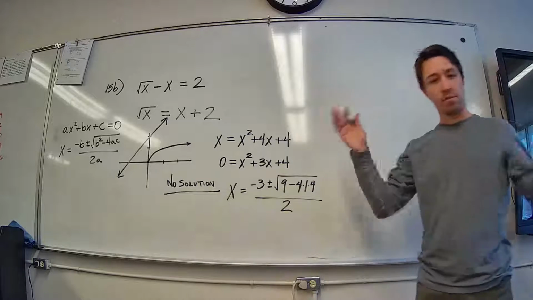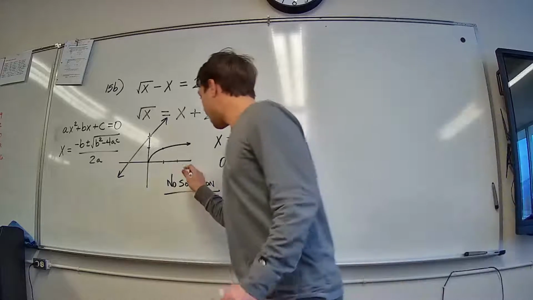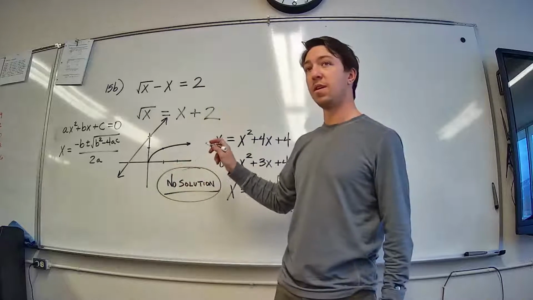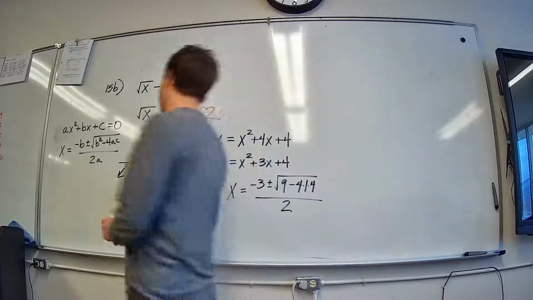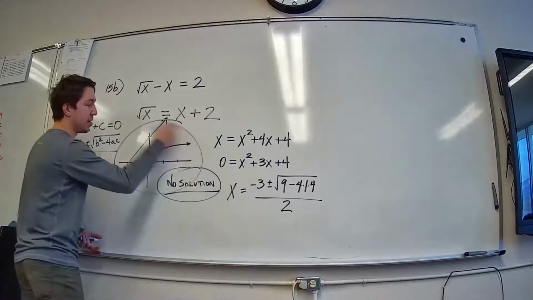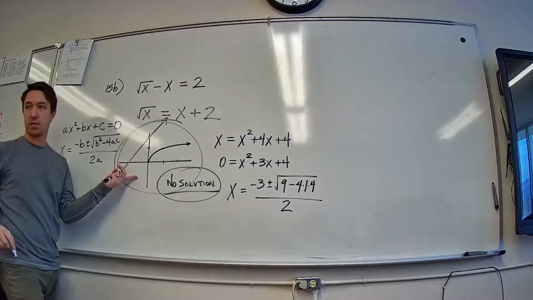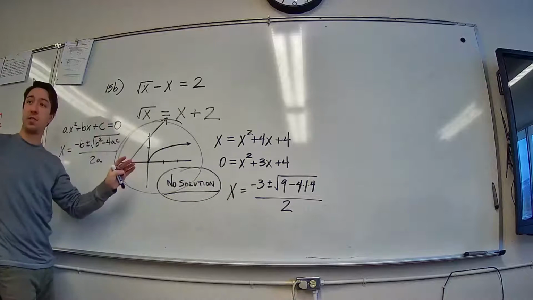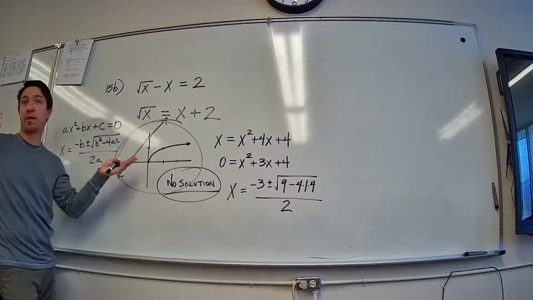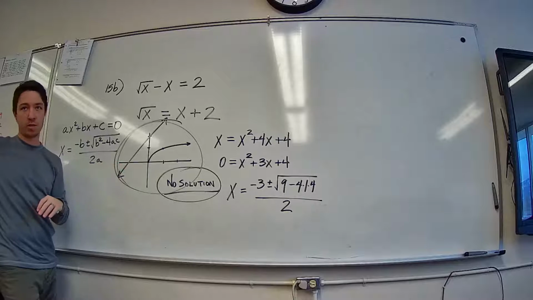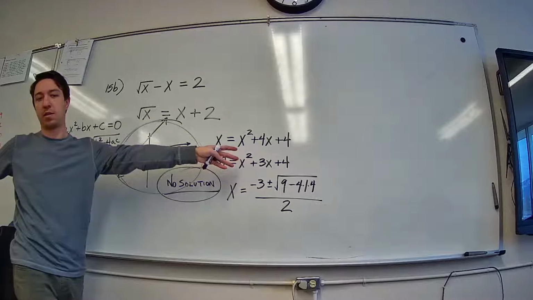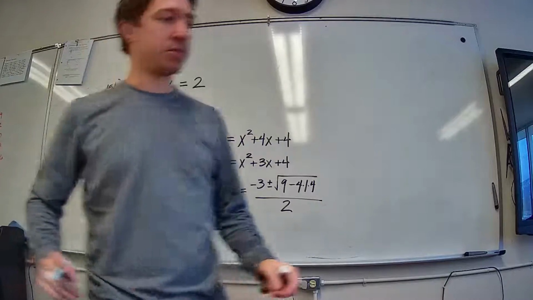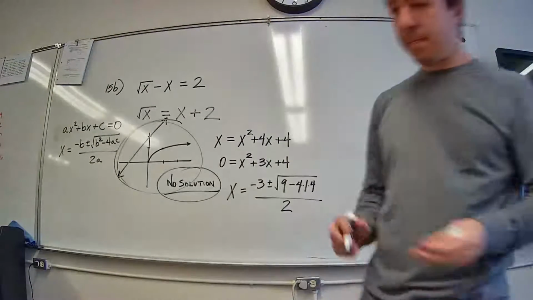Okay, so is everyone fine with how this is the answer? I like mine. This answer is pretty good. Oh, okay. This is a valid justification for the answer, no solution. The graph is valid. You don't have to show the algebra. If you graph it to start off with and you see that the graphs never cross, you can conclude there's no solution without showing the algebra that leads you to a non-real quadratic solution. So, one more.